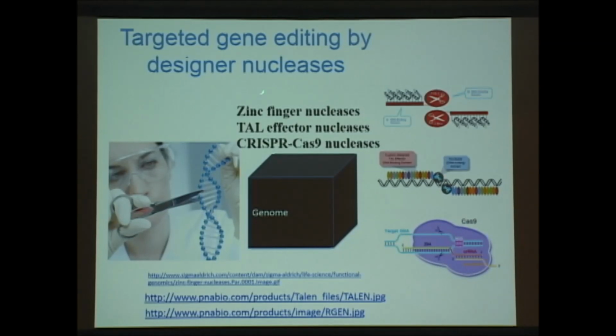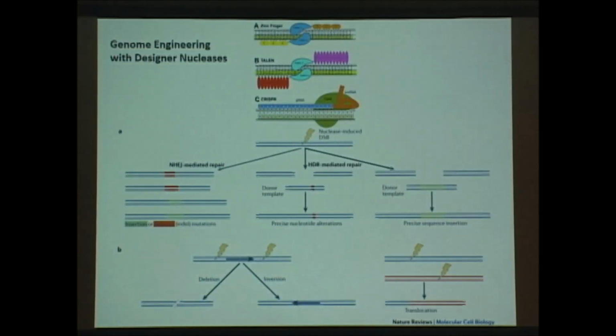Targeting by gene editing using nucleases is really nothing new. We've known about TALENs and zinc fingers for many years now. And as I said, the key here is that CRISPRs are really easy to make. In fact, now you can purchase purified protein. You can order the oligos that you need for the guide RNAs to target your gene of interest from numerous oligonucleotide synthesis companies, and you can have these materials in a matter of a week to then manipulate any gene in a cell line or in an organism.